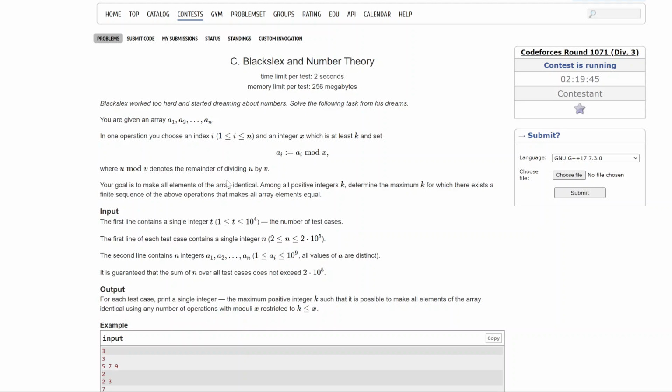Black Slash worked too hard and started dreaming about numbers. Solve the following tasks in the array. You are given an array a1, a2 to an. In one operation, you choose index i and an integer x, which is at least k.